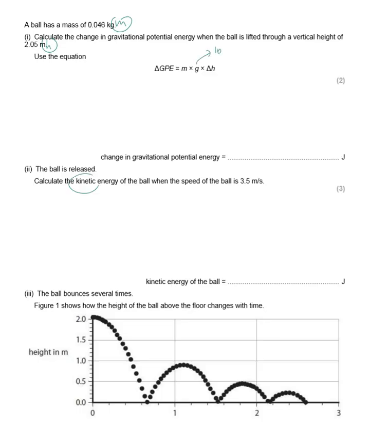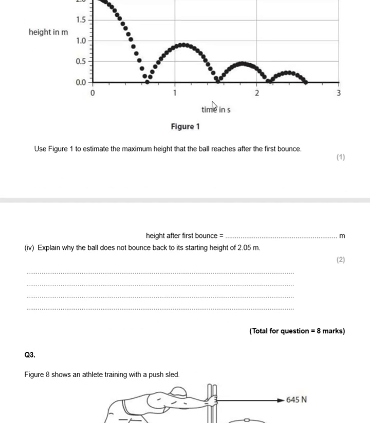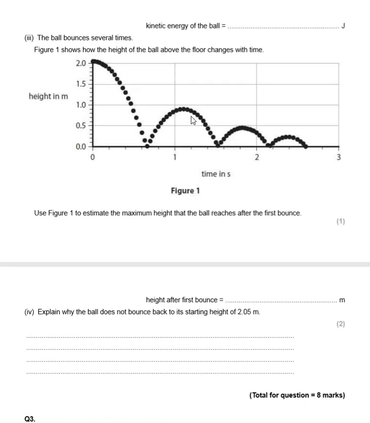Now, kinetic energy, people understand, so kinetic energy is half mv squared. So this needs to be squared. So the mass we know already. Done. And this one you're reading from the first bounce. So this is the first bounce. Okay, so anywhere between this point and this point. So this is the answer. Okay, anywhere between this point.